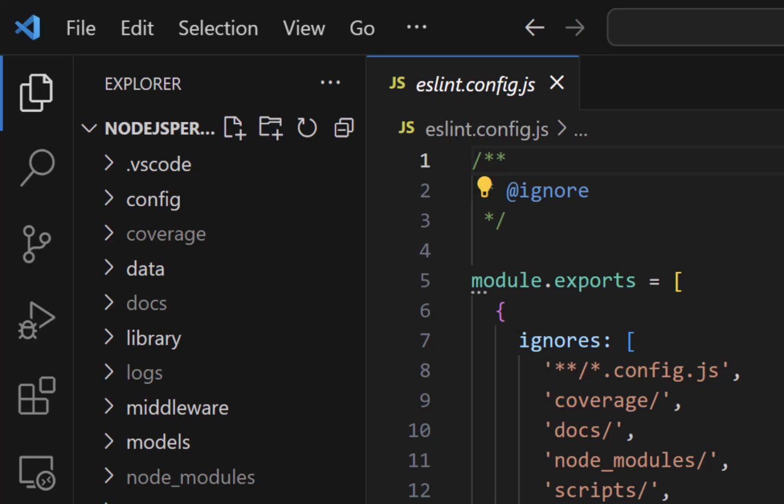So the coverage folder is what you get when you run Jest --coverage. And it's got a coverage report in there. So while I'm building out the software and doing my tests, I can see if I've got good testing coverage on my libraries. The docs folder is where the JSDocs are going to end up going. The logs are where the application writes logs. And we'll talk about that when we actually look at the thing that does the configuration. But those are being written as W3C logs for compatibility.